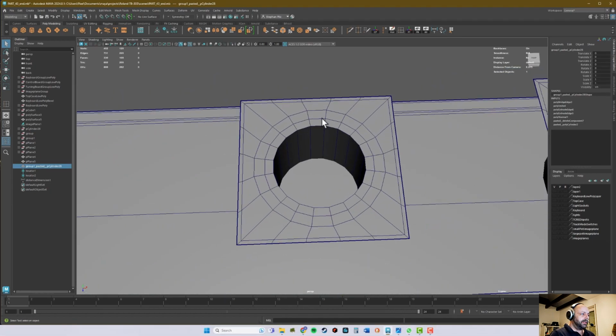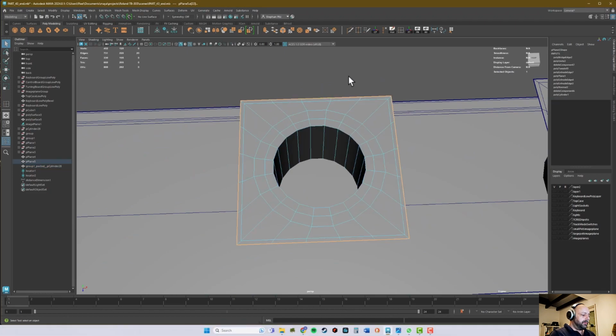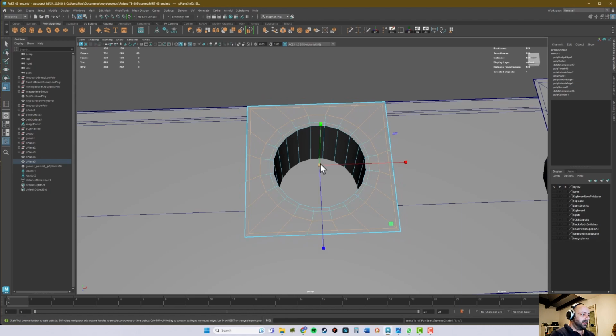So we do the same here. Double click on the border edge, then Shift greater than. Oh, maybe just one step back and then scale it down as well. Then shrink the selection. One shrink. No, that works.